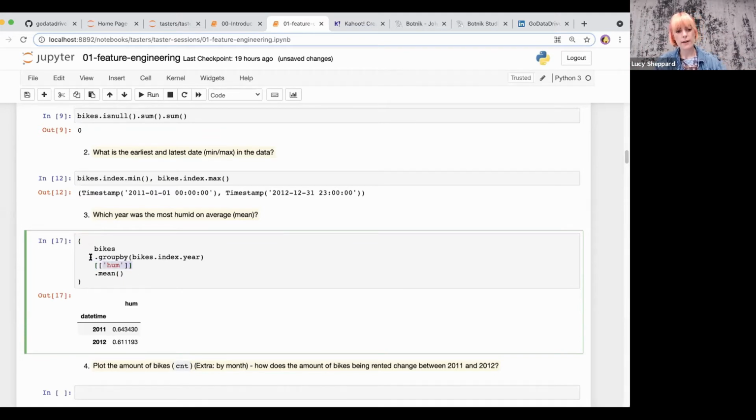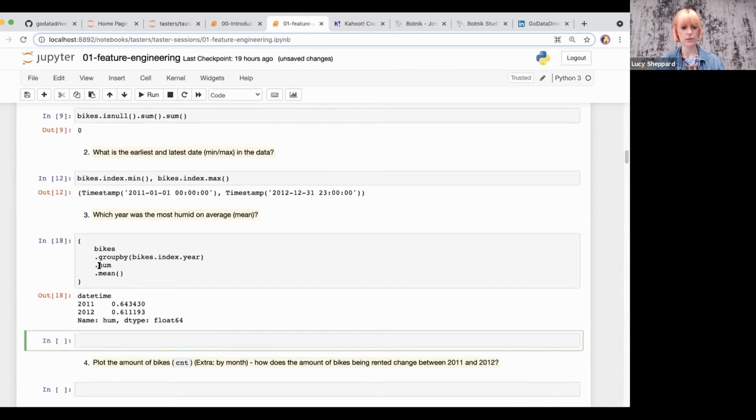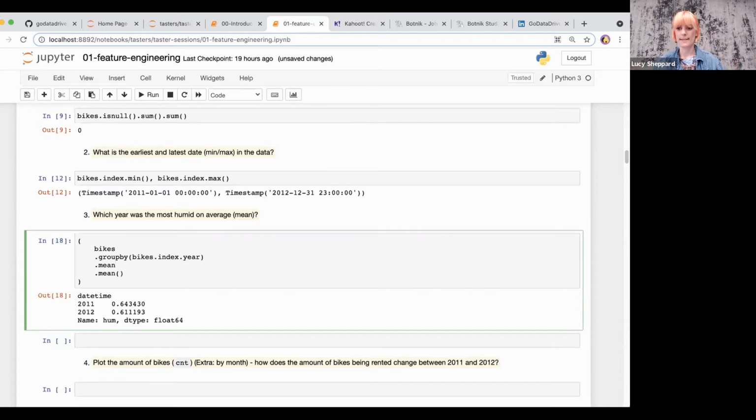And then the final thing is, I wouldn't do this. I saw someone say you could do .hum to get the column. I wouldn't generally do this. It's a bit of an anti-pattern, because if we have a column that's called mean, things start to get a little bit complicated. Am I trying to get the mean of something, or am I just trying to get that column?